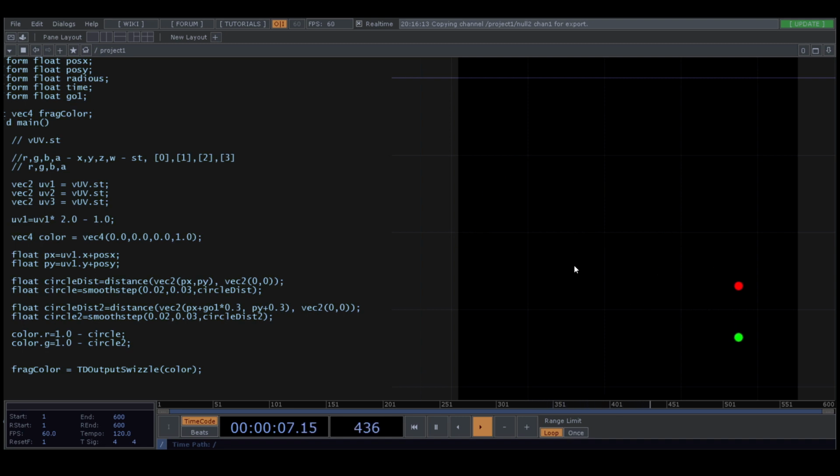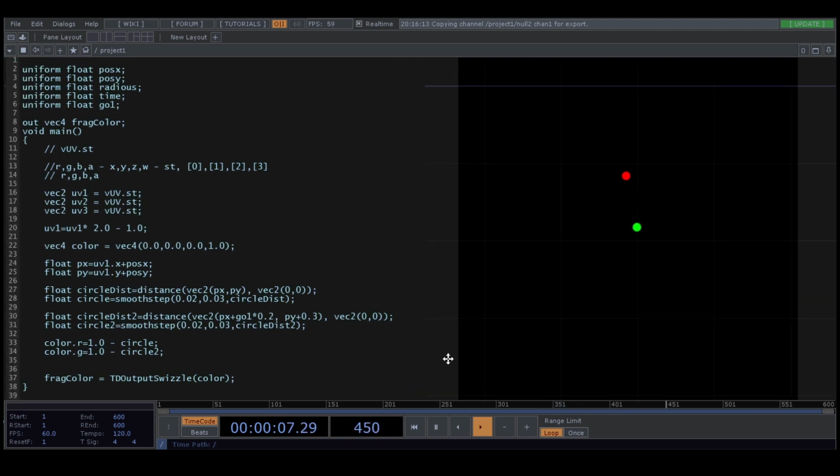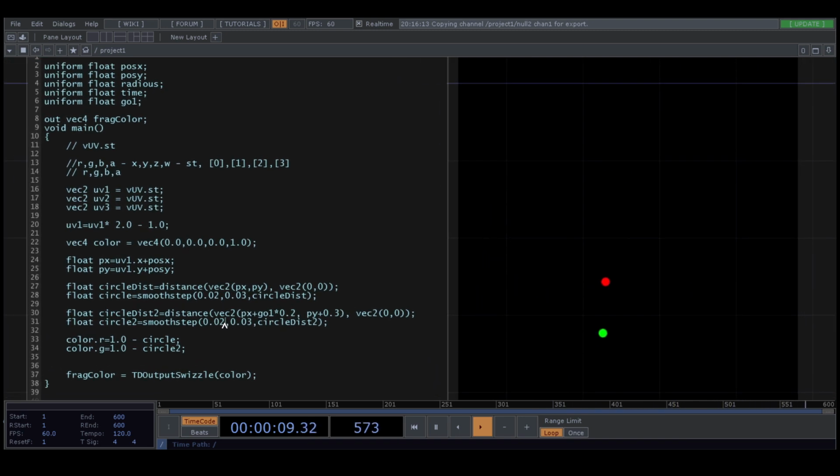So that's an example of making one move differently. Let's do something else exciting. Let's put it a little bit different. And by the way, let's make the size different.